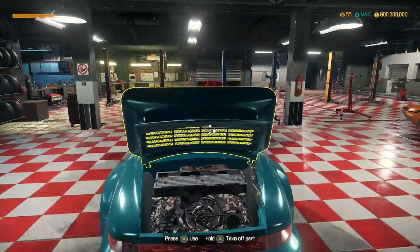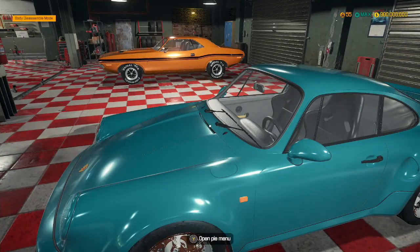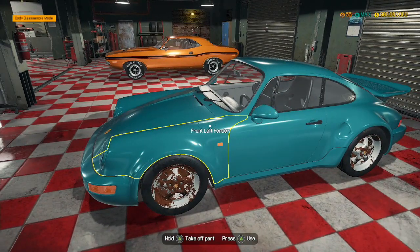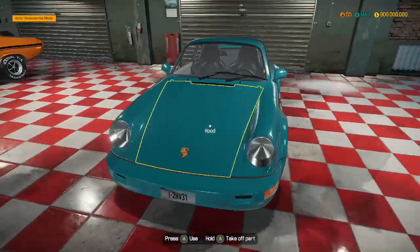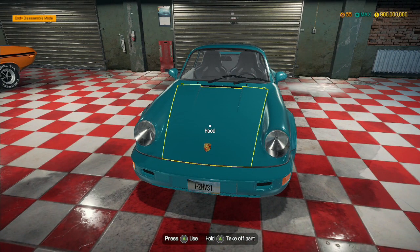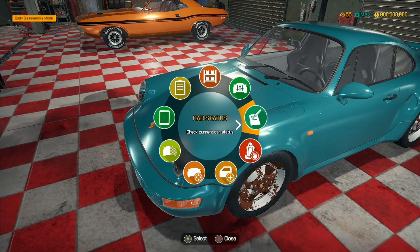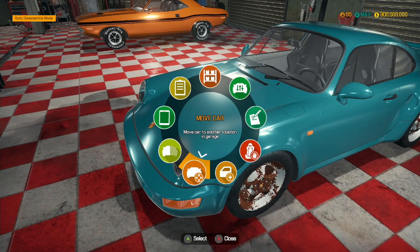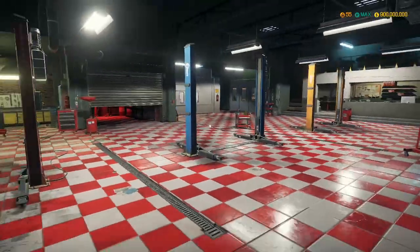Now, there is the non-turbo version, but we're not going to do that because it means doing multiple cars. They are exactly the same. Same with the Pagani Huayra Tempeste, I think that's how you say it. Yeah, same with that. We're not going to do it again. But what we are going to do is we're going to take this car apart.